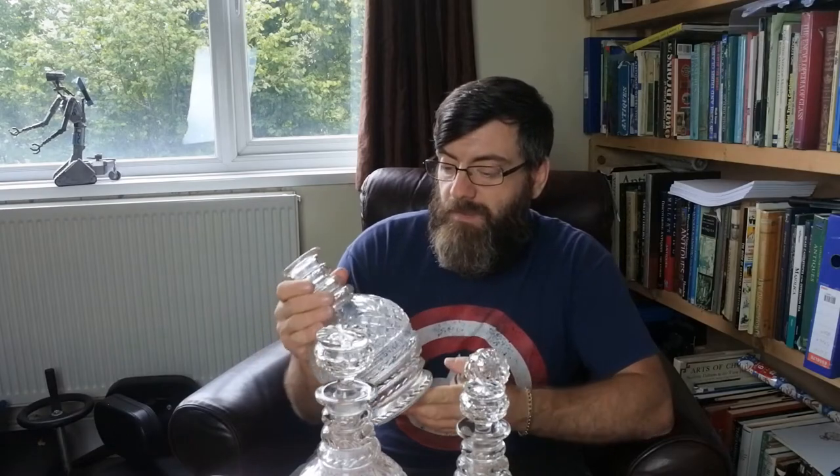All three of these decanters have got blooming or misting on the inside, otherwise known as foxing. I've done a video the other day telling you how you can take foxing out of pieces you can get your hand into, using a polishing paste. These are going to have to be dipped in acid. But they are spectacular. In perfect condition — without the misting, without the stopper chipped — you're probably talking £200 to £250 for the set of three. Individually they'd be £50 to £60 for the small one, all the way up to £75 to £95 each for the larger two.